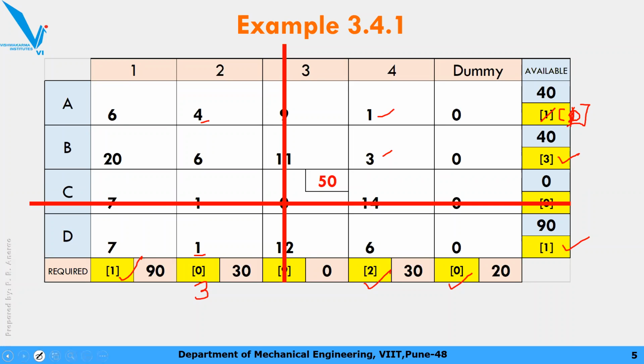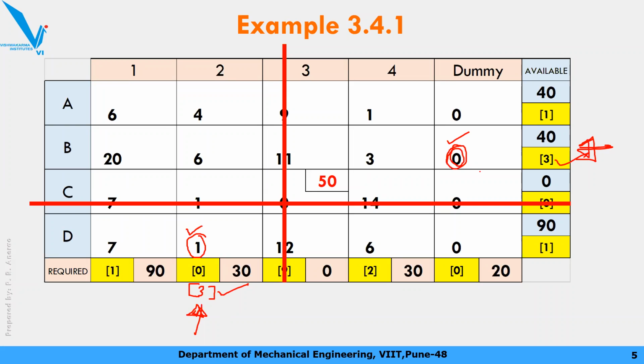So you will find here in this case there are two places where the penalty is the same, 3 and 3. Okay, so choose any one of them, but when you choose it, try to go for the least cost. Now if I choose this row B, the least cost is 0 here. If I choose the column, the least cost is 1. Okay, so that means we have two opportunities. Either we can go with 1 or 0, but always go with the least cost.